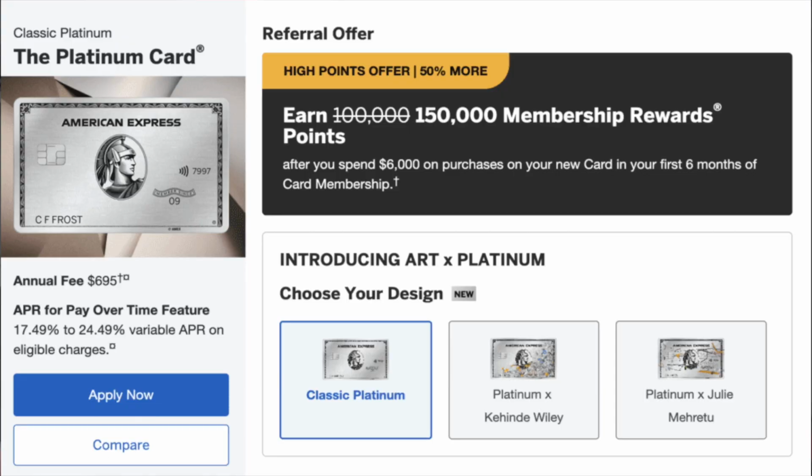Now, the fee, Angie really blanched at it first, right? Holy smokes. When he said that he wanted to apply for this card with a $695 annual fee, I freaked. I was like, that is outrageous. There's nothing that could be worth that fee. And we recouped all of that and then some within probably 2 months. I was shocked. I can't believe that was really, it is very valuable.